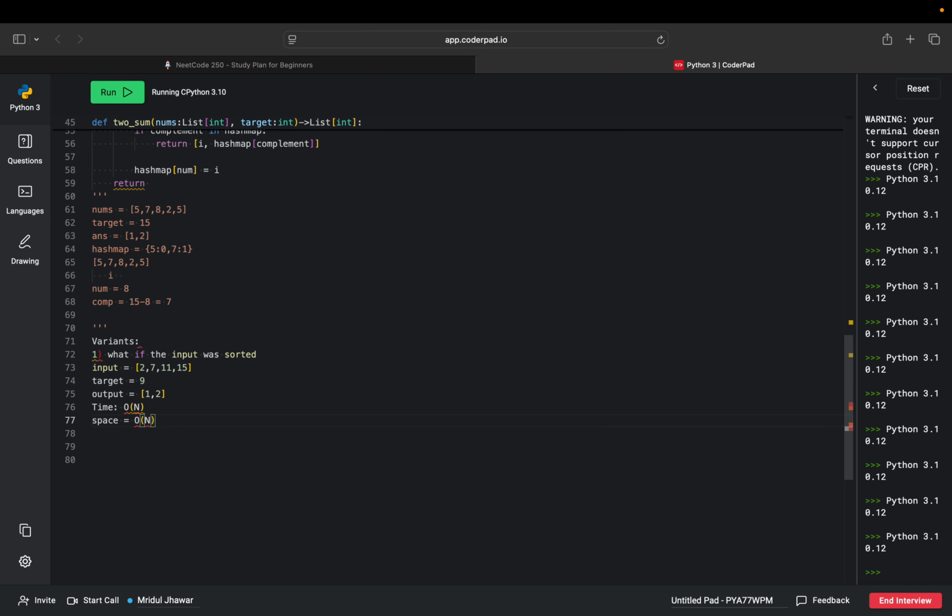But here the interviewer will ask, can you optimize the solution? Yes, we can because the input is sorted. Most of the time when the input is sorted, we can do something like binary search.